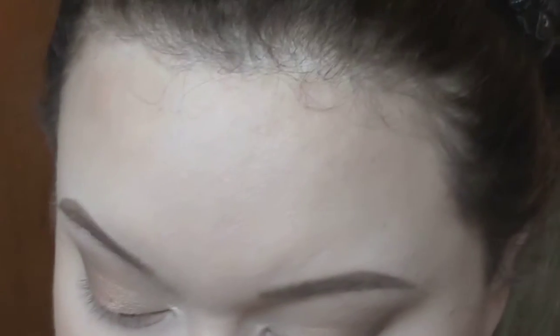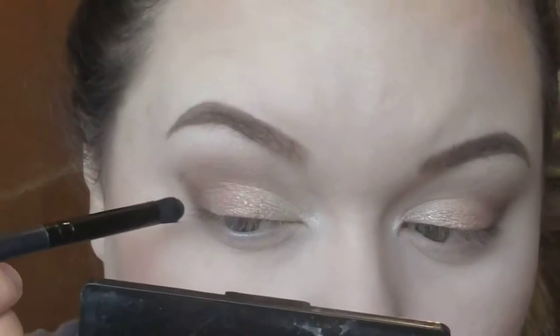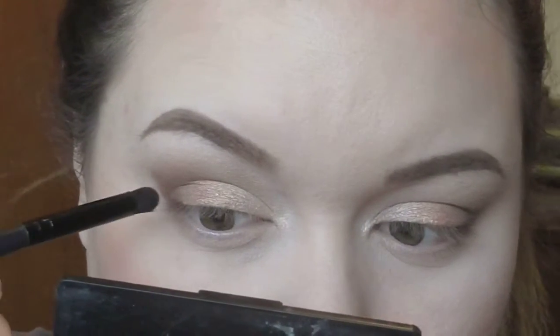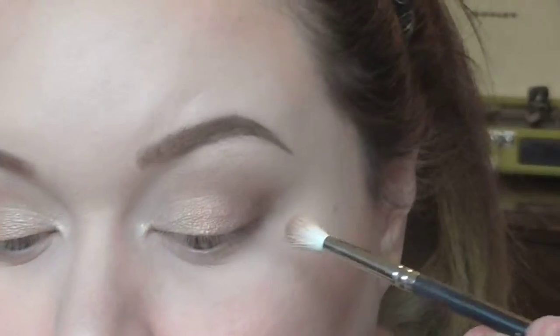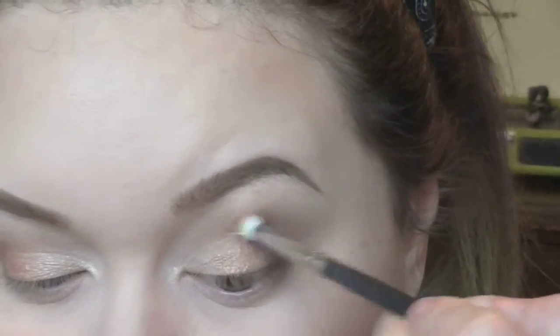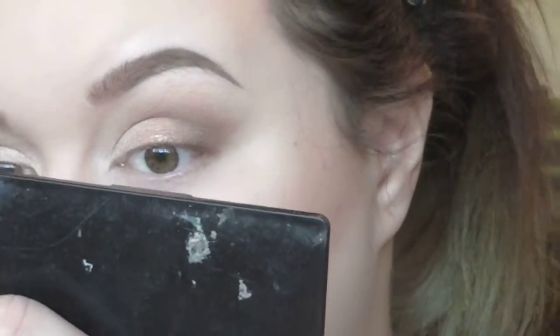And I'm bringing this up a little higher than my crease because I have slightly hooded eyes. I don't actually know if they're hooded or if they're just chunky. Probably both. Anyway, I'm going back with that Morphe M514 and blending that all out.